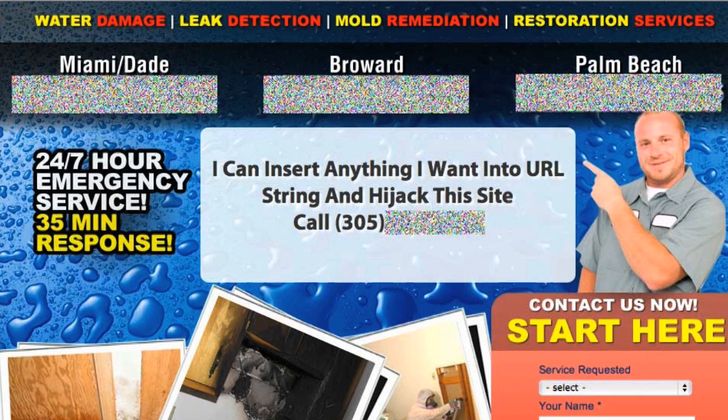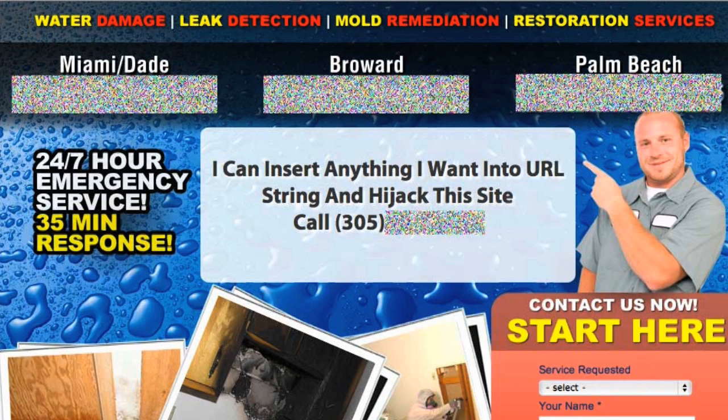Let's say I was a competitor in this same niche, and I obtained some backlinks to this site and inserted some derogatory text or an ad for another service. Let's say, call us now about escort services in Miami. And then because of the links that the competitor added, this site begins ranking better than the real website's own listings in the search engines. Couldn't this become a complete nightmare for the real business owner?